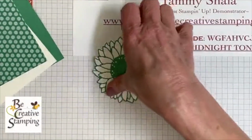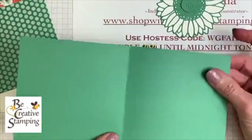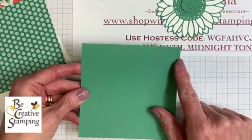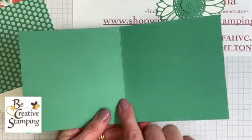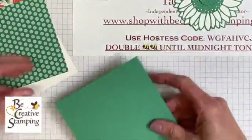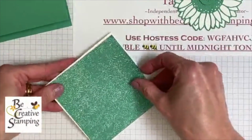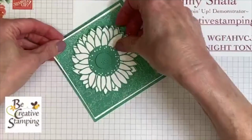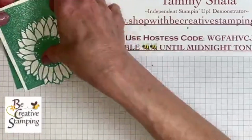All right, so now we're going to put this square card together. I love square cards. This one is measuring 8.5 inches by 4 1/4. And then when you score it at 4 1/4, that's what makes it square. So we're going to add this. Let's see what this looks like. I have not tried this side. Cute, very cute. I like it.